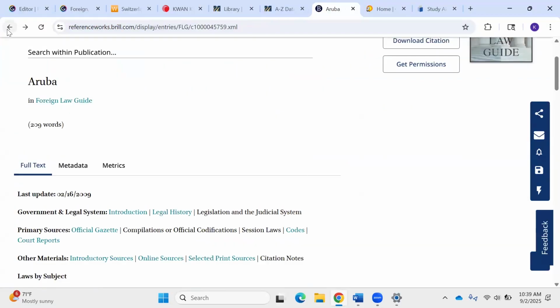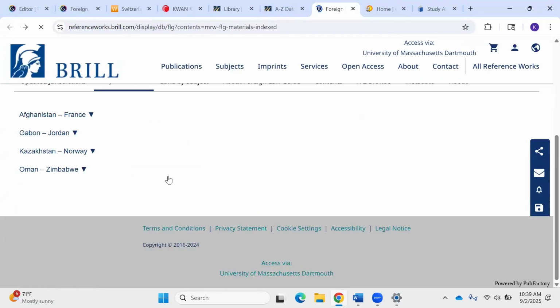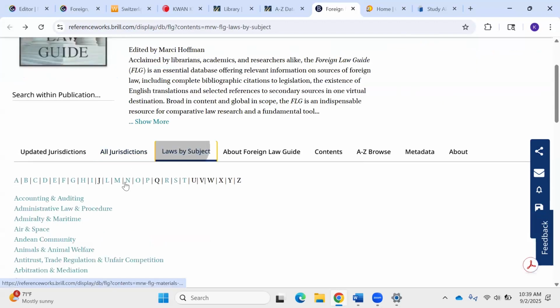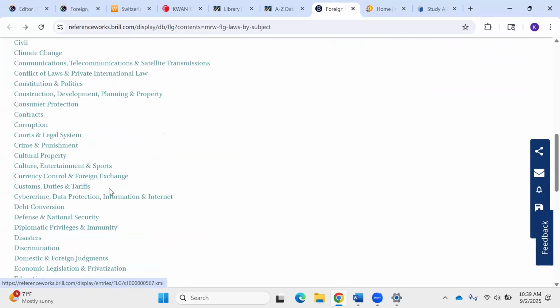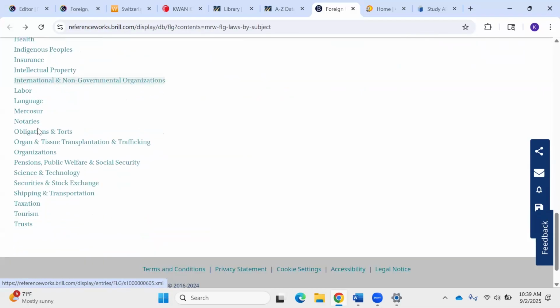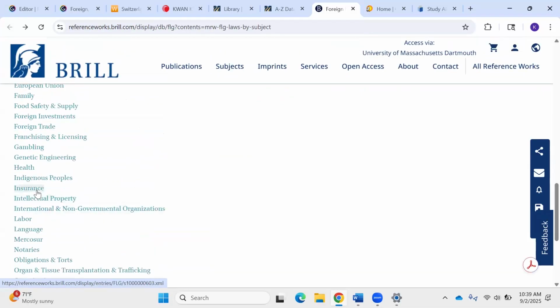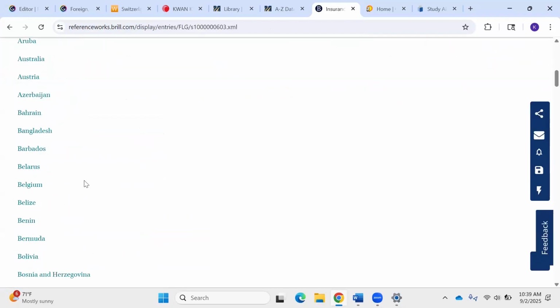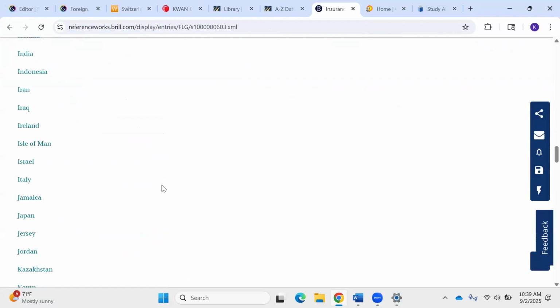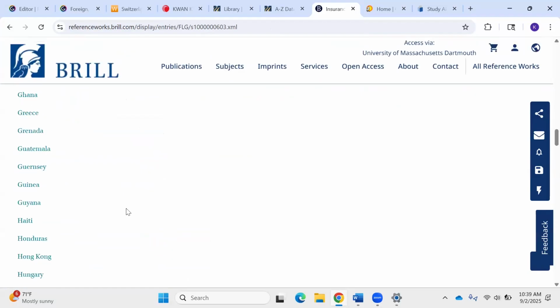And the other thing I'd like to show you is the fact that you can also look at laws by subject. So if you click on this, these are all of the different subjects covered. So let's do insurance. So this is going to tell you all of the countries that have some kind of laws on the books that have to do with insurance.